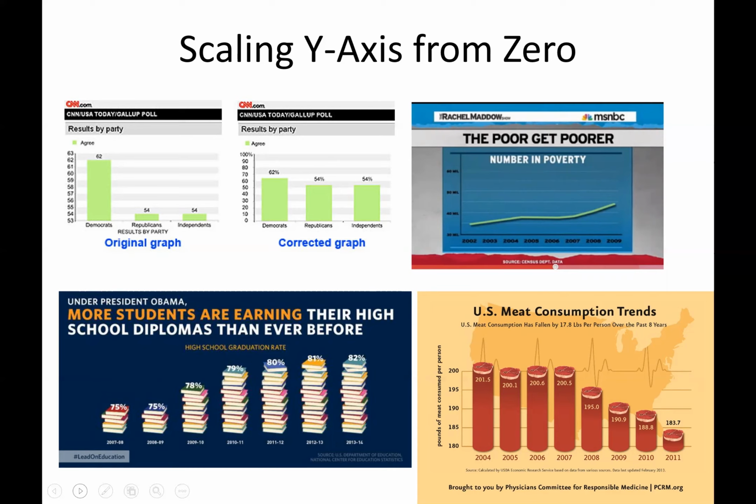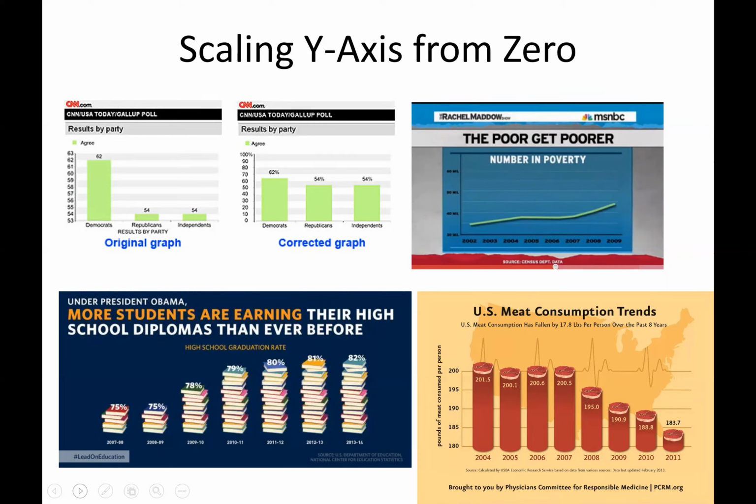And it's the same thing with these decreases here in the meat consumption. It looks like it's less than a quarter of what it was in that last year. And in reality, that's not the case. Also, there's a lot of other additional stuff here. There's the map of the continental US.